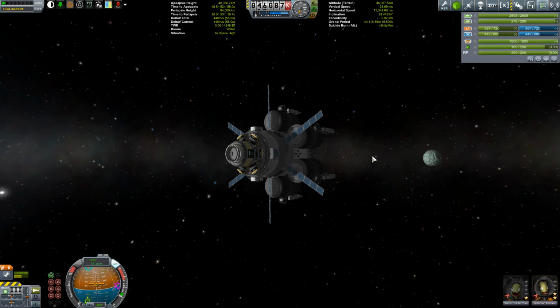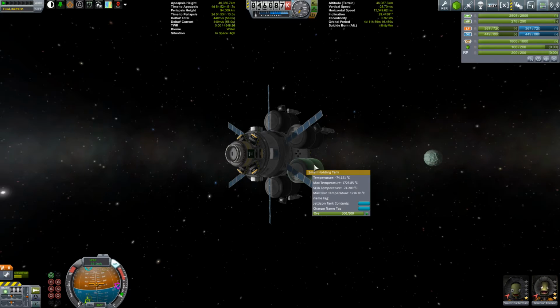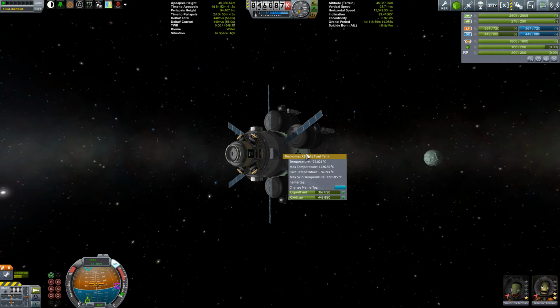Now we left Val and Jeb after they had left the sphere of influence of Minmus to complete a contract to return some ore back to orbit of Kerbin. Now they have a very eccentric orbit of Kerbin, but orbit of Kerbin they have, contract complete, and now they are stuck in orbit. They have a fair amount of fuel, but probably not enough fuel to circularize and bring themselves into a nice equatorial orbit.